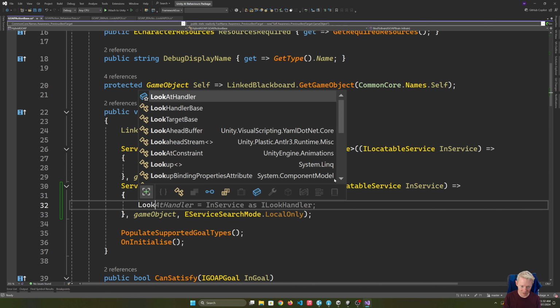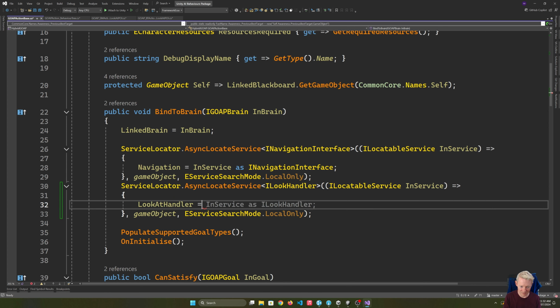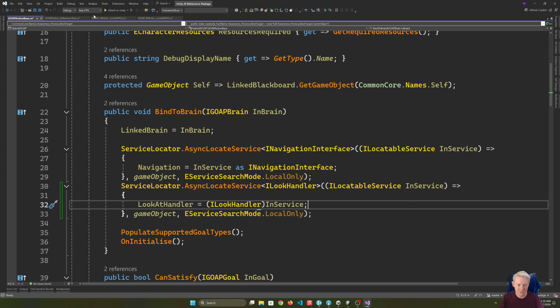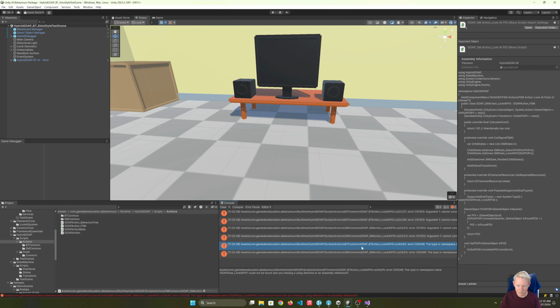So similar logic here. That's our look handler like that. So that's good. We should mean we've got some of the errors fixed up, but now we just actually have the main sort of set of errors with all of these, which is all good.